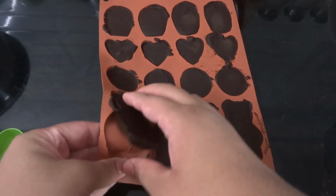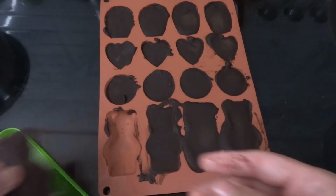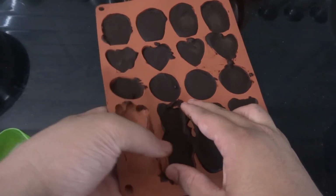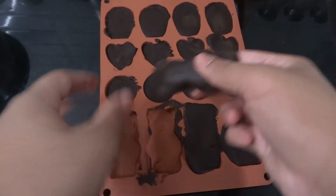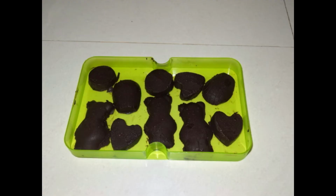So after it has been set, you can remove it from the molds easily. Since this is a silicone mold, you can just push it from the bottom and just release it easily. So now our chocolate is now ready.